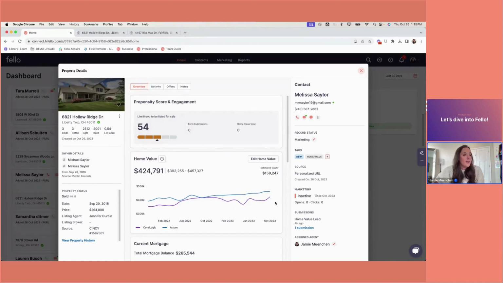Additionally, you can see the home value trend here. One of the things I love most about Fello is that they provide so much valuable information to agents. We provide our AVMs from two sources, the two industry leaders that provide AVMs to real estate agents, CoreLogic and Adam. We do that so you as the agent have as much information on value as possible. The number that shows on the homeowner dashboard is the one of the two that has the overall higher confidence score. Here we can see for this specific property, Adam and CoreLogic are both considered high confidence. However, CoreLogic is just a touch higher than Adam, so CoreLogic is the number that is shown here.